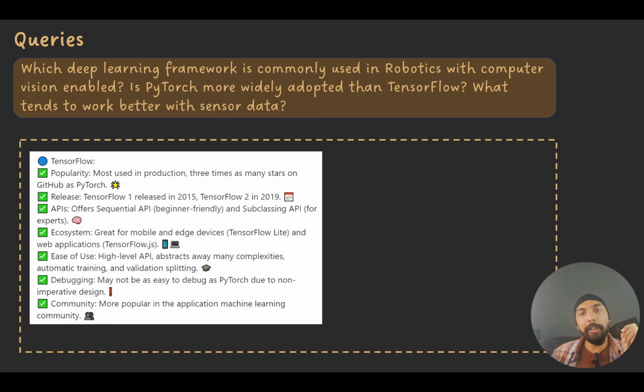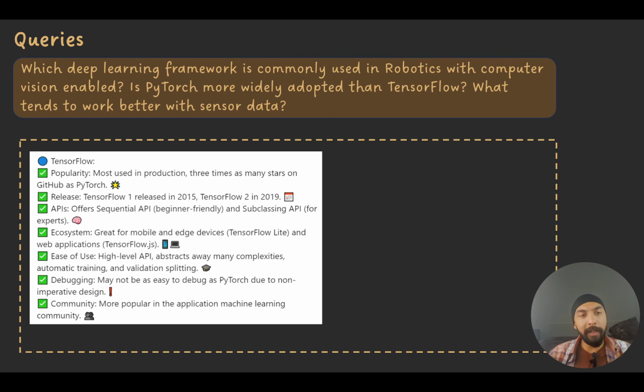Which deep learning framework is commonly used in robotics with computer vision enabled? Is PyTorch more widely adopted than TensorFlow? Essentially, long story short, PyTorch is used more in research and TensorFlow is more widely used in production, and it has better production related capabilities and functions. So that is something that you would find more beneficial, essentially because you are more interested in engineering related roles. So you can pause the video and read the details.